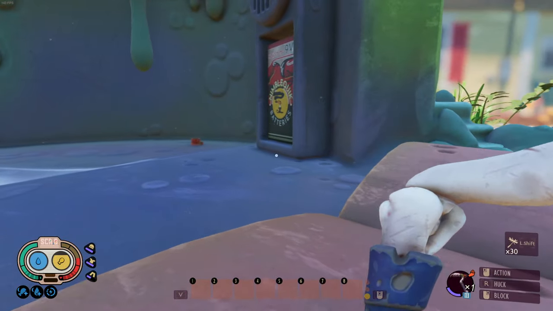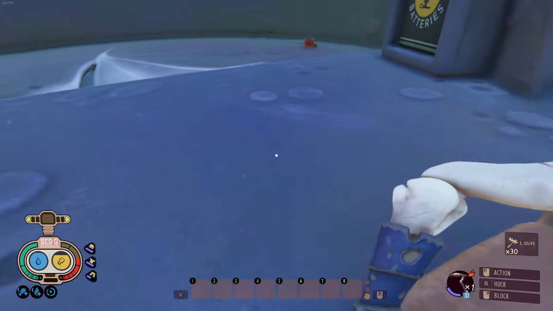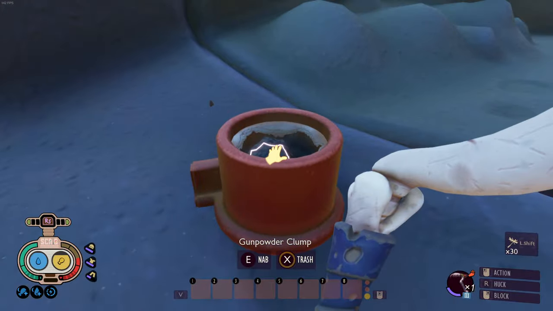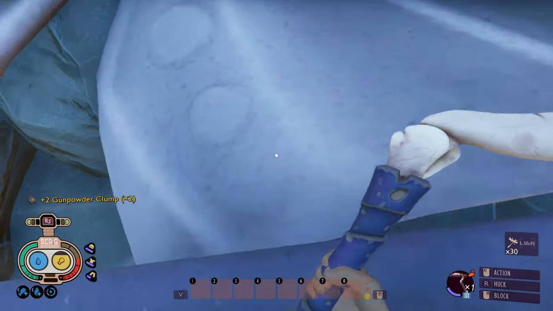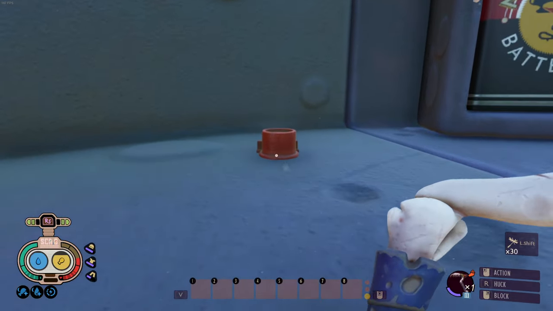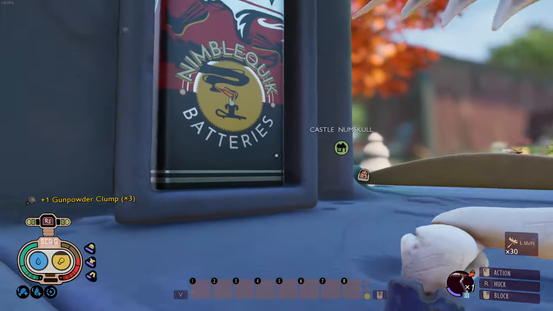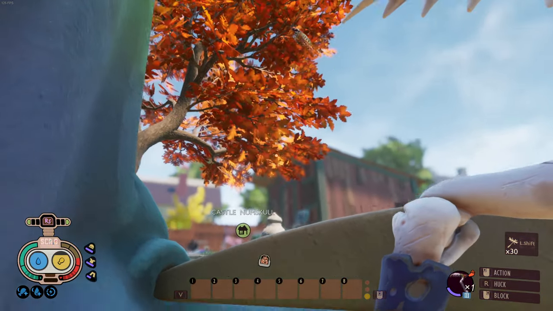What have we got in here, then? Whoa. Is there actually anything? This is gunpowder, isn't it? Gunpowder. Oh, there's a hole down there. Oh, hang on. There's a way down there. More gunpowder. But didn't I see... What the hell? 9-volt battery. Yeah, 9-volt battery.